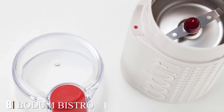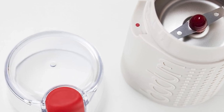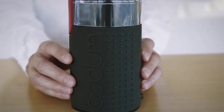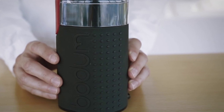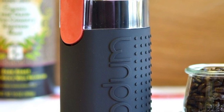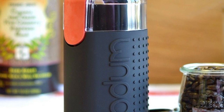The number eight position is held by the Bodum Bistro Electric Blade Grinder. This relatively compact electric grinder has convenient cord storage in the base so it won't take up too much space. While it doesn't have adjustable settings to automatically grind your coffee, you can see the size of the grind through the lid. It also has push-button controls that allow for pulsing or a continuous grind, and these manual functions help you choose the right grind size for your beans.